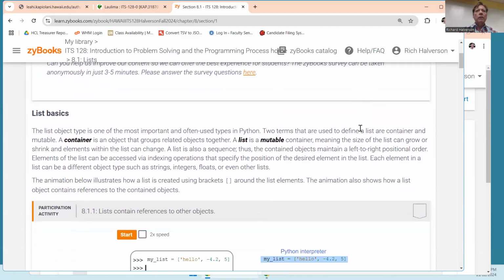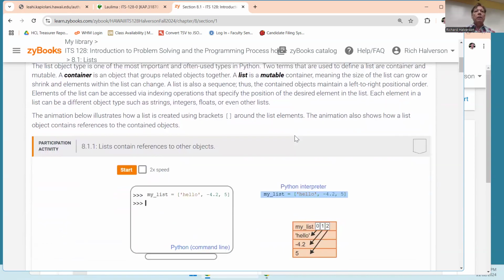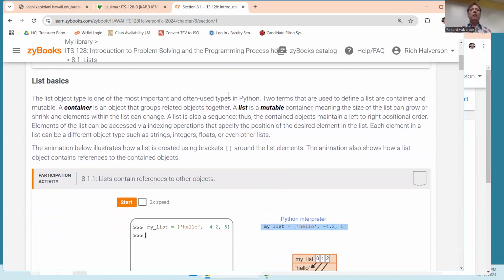Okay, so list basics. A list is what they call a container. A container is an object that groups related objects together.